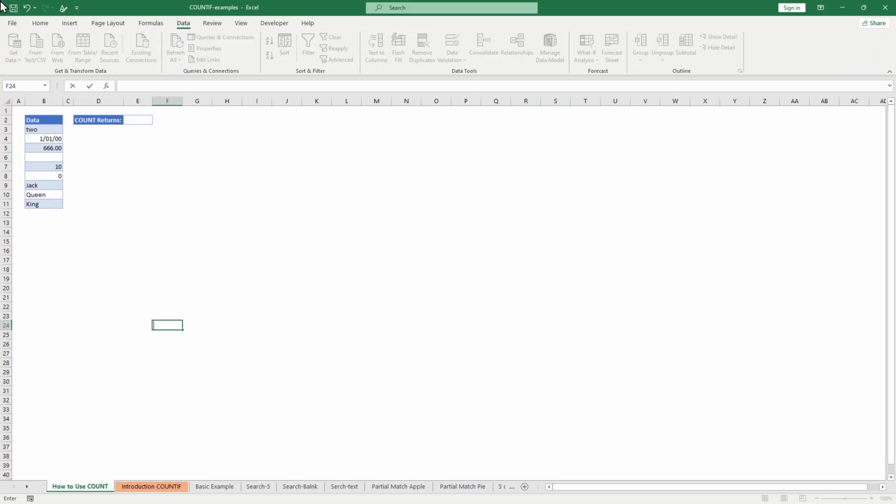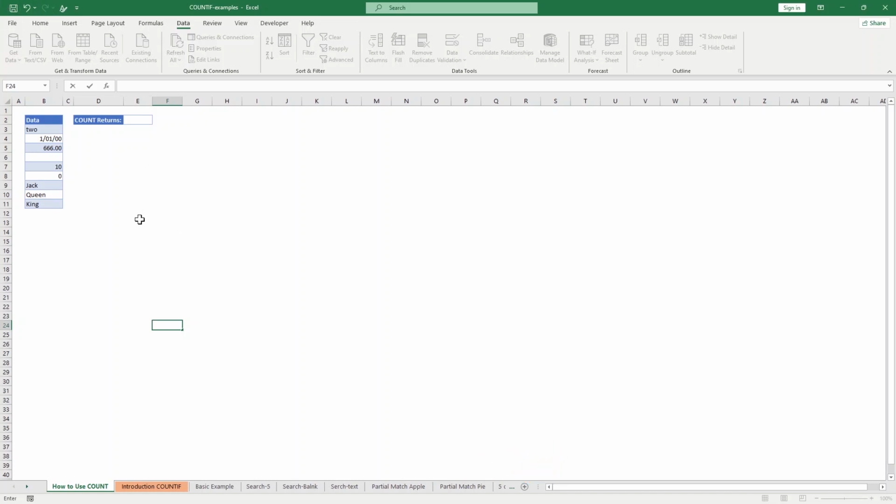Today I'm going to discuss the count function. I'm going to show you how to explore the count function. There are a few options I'll show you, like COUNTIF, COUNTBLANK, COUNTA and COUNT. I'm going to show you one by one and step by step. I'm going to start with COUNT.